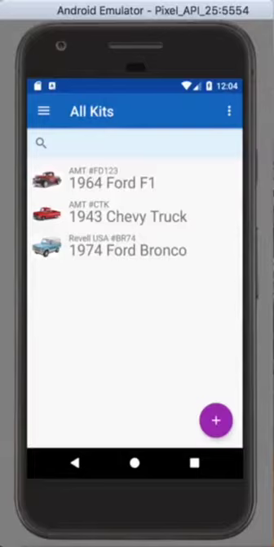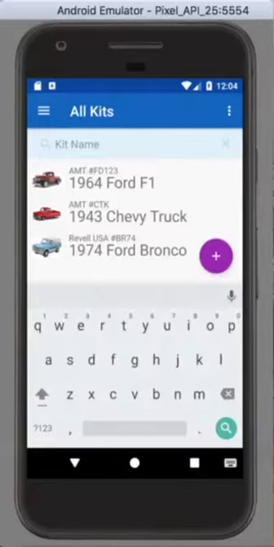What I've done here is made the first screen that you come to a complete list of all of the kits that have been added here, and it's scrollable and filterable by a search.